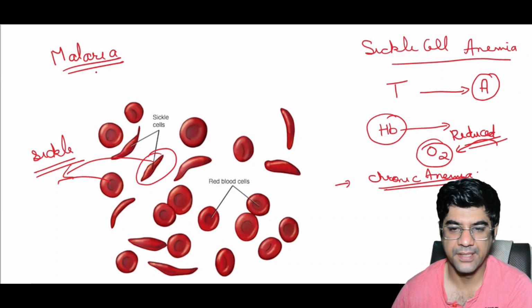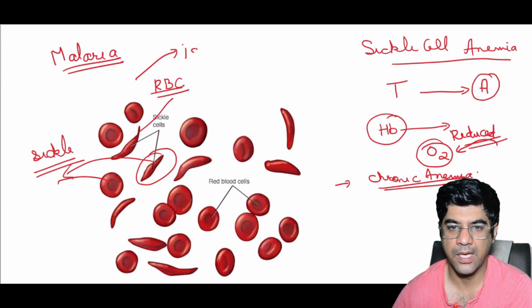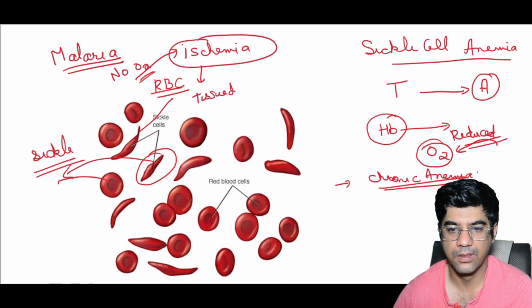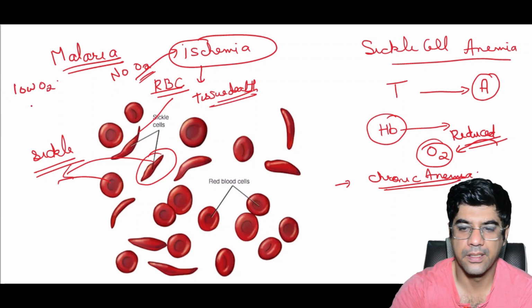What is sickle cell crisis? It is a major complication that occurs due to the sickle shaped RBCs, leading to severe pain and a lack of oxygen, causing ischemia. If ischemia occurs, that would lead to tissue death. Now a crisis can be triggered by factors like low oxygen, cold temperature, infection, dehydration. They are the trigger points.